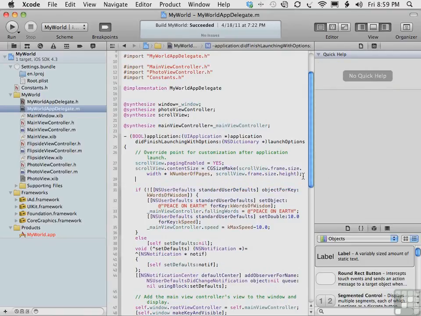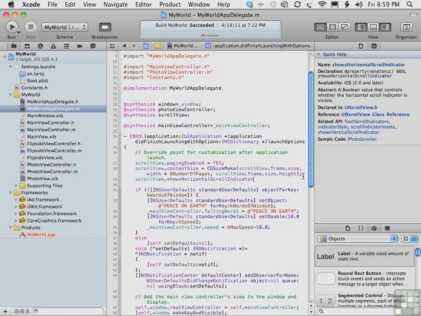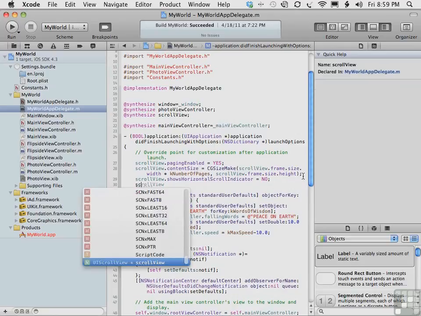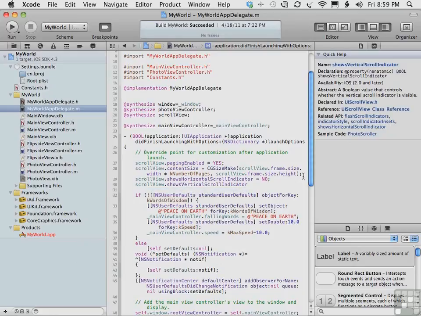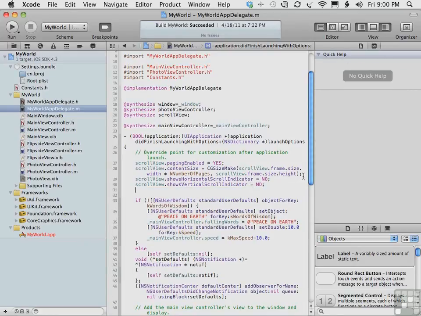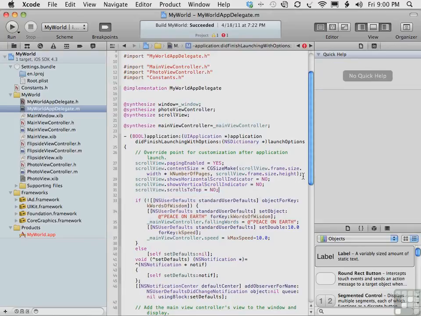There's our content size. Now we want showsHorizontalScrollIndicator to be no. We do not want a horizontal scroll indicator. We also don't want a vertical scroll indicator, so that should also be no. We don't want it to scroll to the top, so we set that also to no. We want a very simple scrolling view from one view to the other.